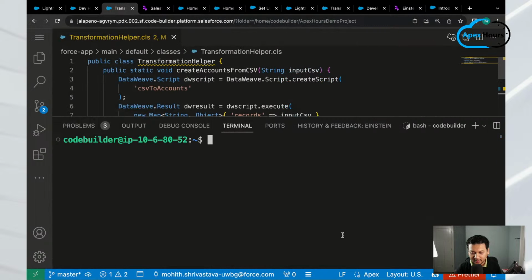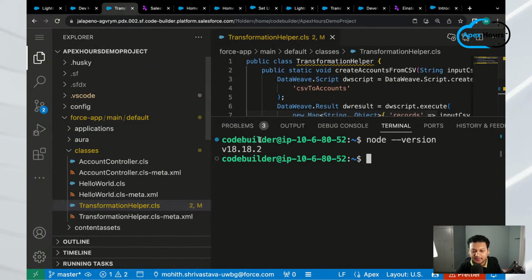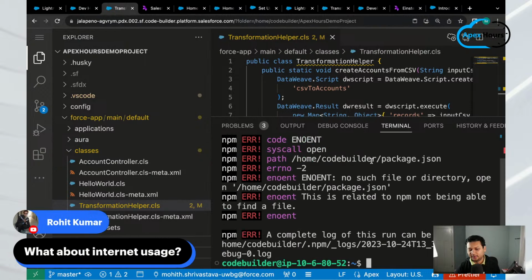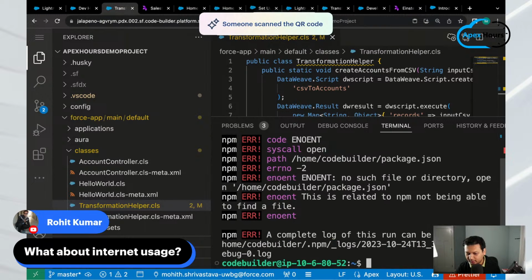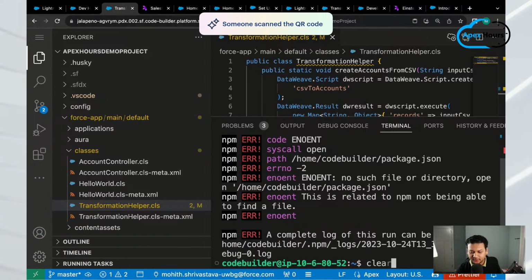As you can see here, I can say node version, and it will tell me the exact Node version that it came with. So it will have the Node version installed for you automatically. You can do some cool stuff, like for example, I can do an npm install on this. Okay, I might not be in the right folder, so let's move to the right folder. It's pure command line, right?